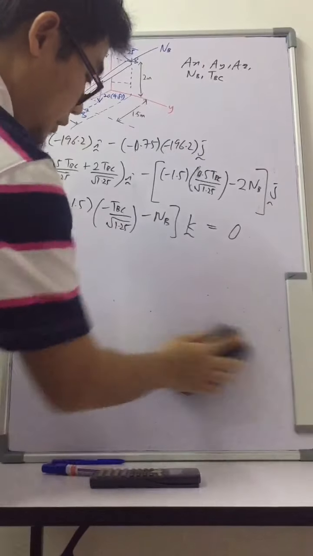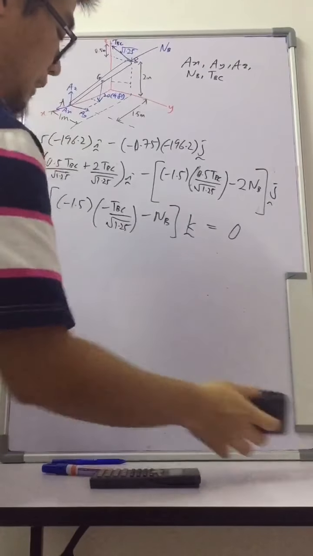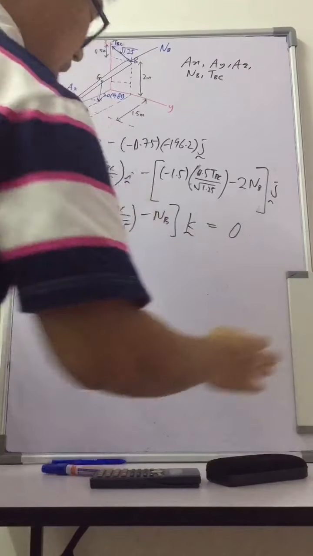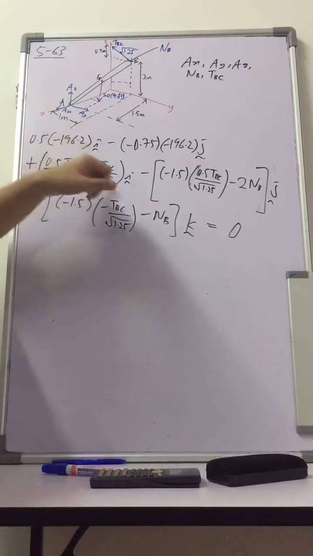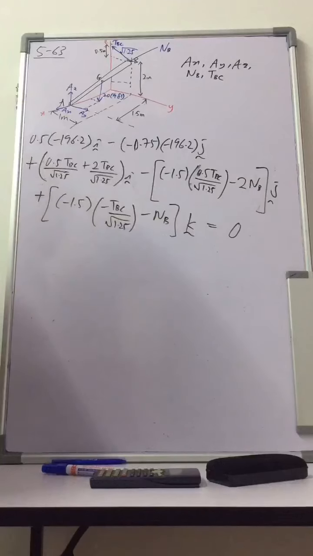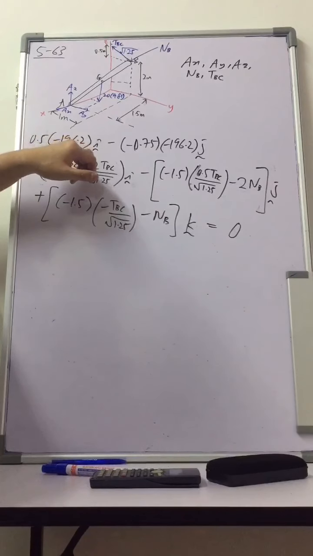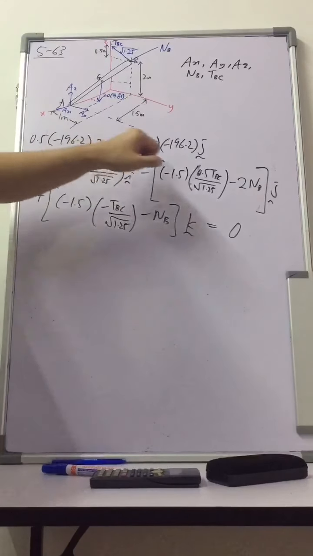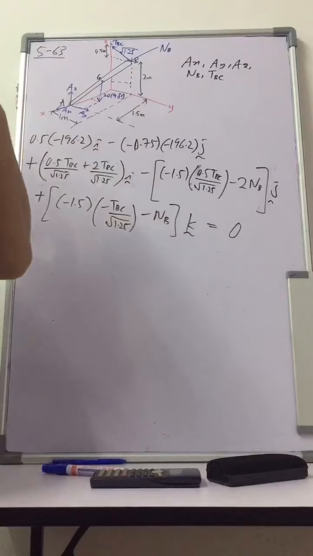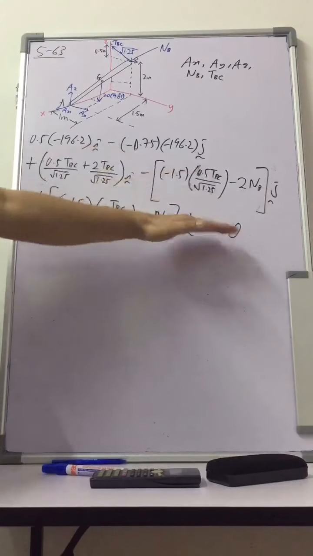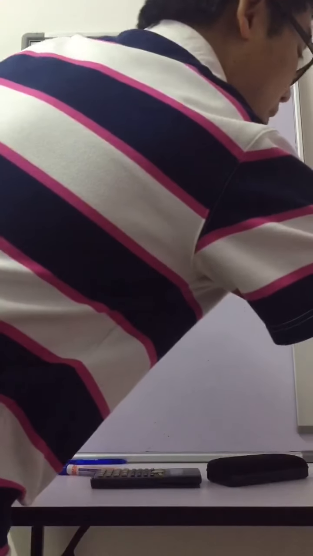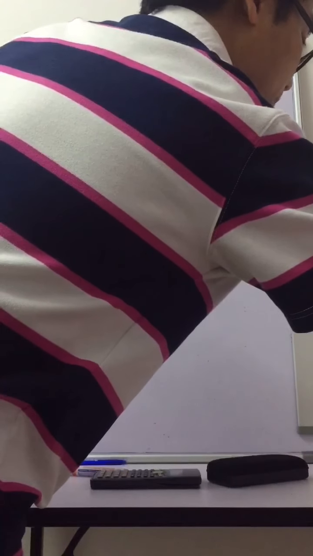So this is your equation, but actually though it looks like an equation, you realize that this is vector, so actually you have three components. You have I, you have j, and you have k. So actually in this expression you have three equations. The first one is I equals to 0, I mean the x equals to 0, and then you have j equal to 0, the y equals 0, and then you have k equals to 0. So in this expression you have three equations, right?